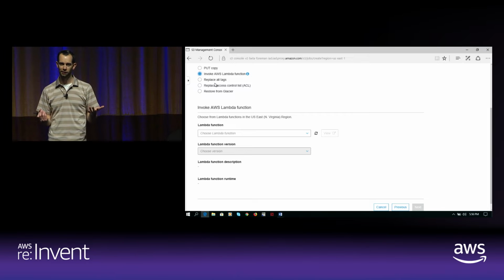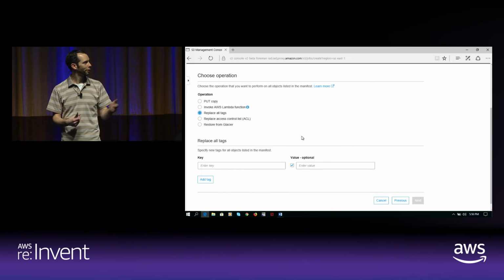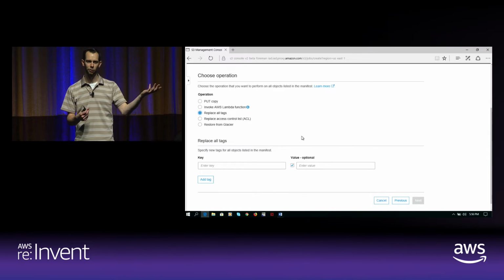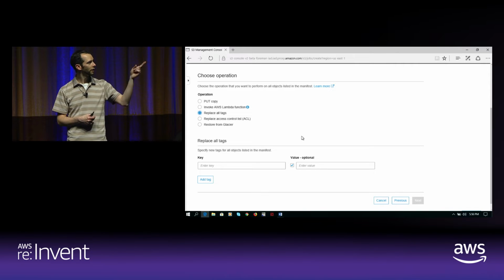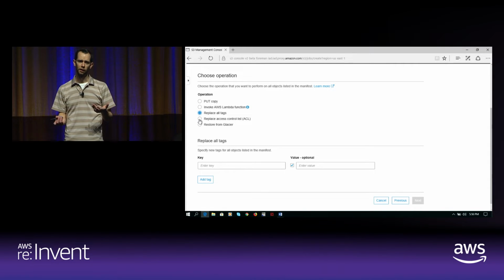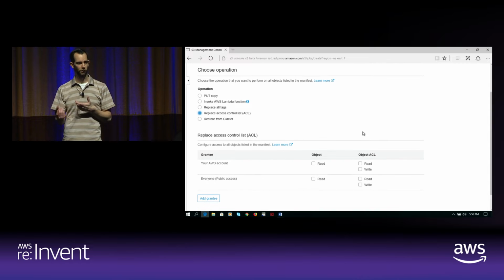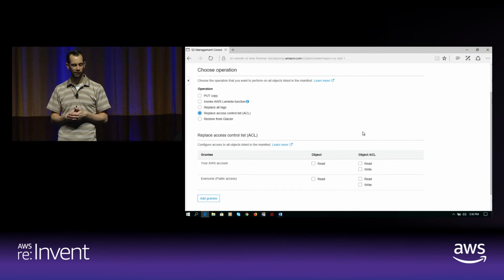On the replace all tags side, as you would imagine, the primary thing you're specifying there is the key and value pairs. You can specify up to 10 object tags per object. So you would just do that in the screen and keep adding tags depending on what you want to do. And then access control list. So if you want to update those for any reason, so these are object ACLs and who's going to have access to that particular object. This is a way to just go ahead and specify not only your account's permissions, but other accounts as well who might want to have access to those objects.